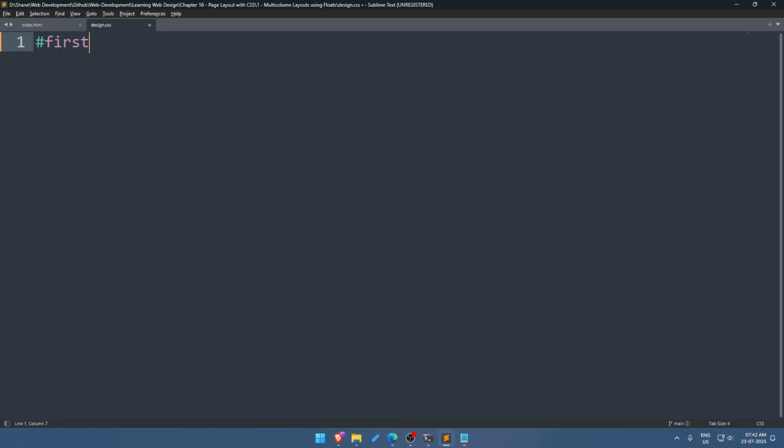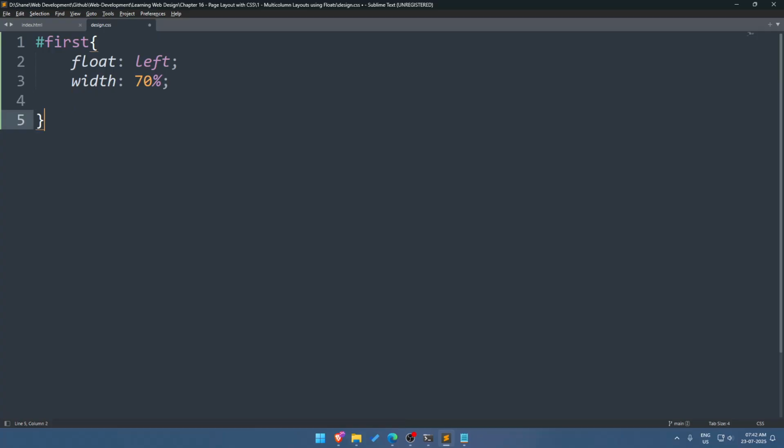So first I'll go first. I want to float it to the left, then give it a width of, say, 70% of the page, right?